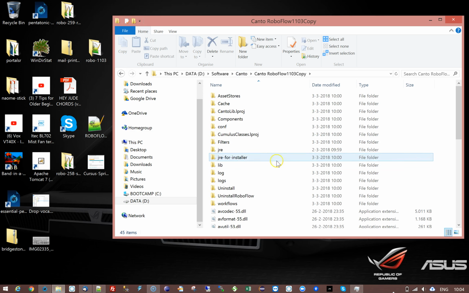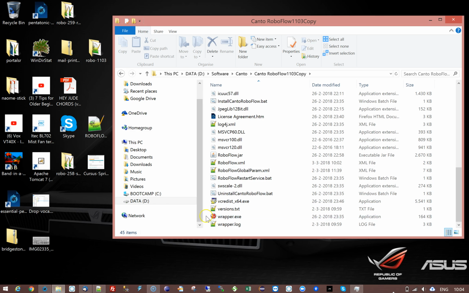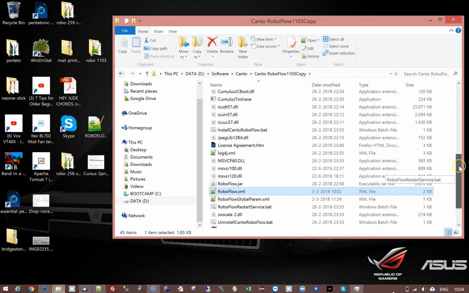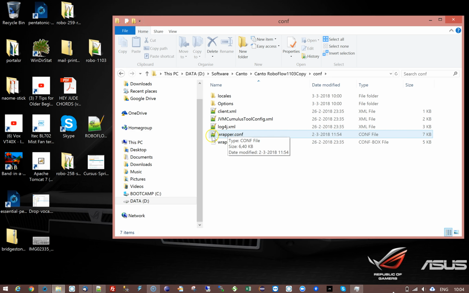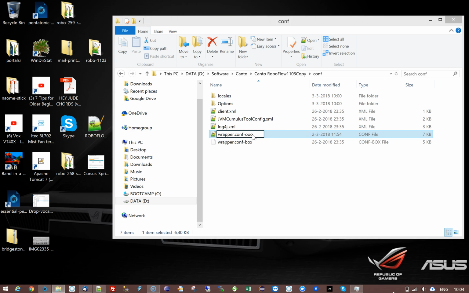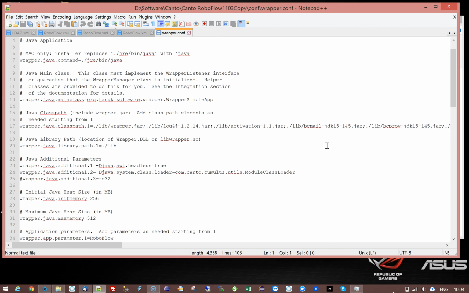So I'm going here, and all I need to do is edit my wrapper conf. And again, I'm going to go back to the box one here. So, what am I going to change in here?